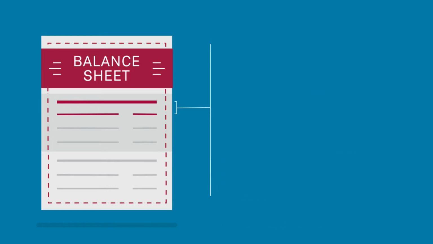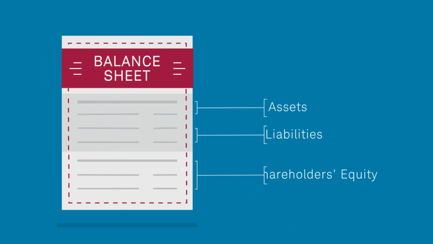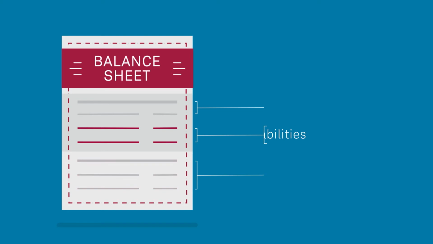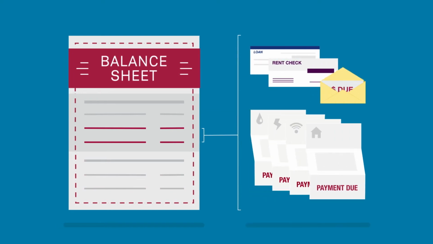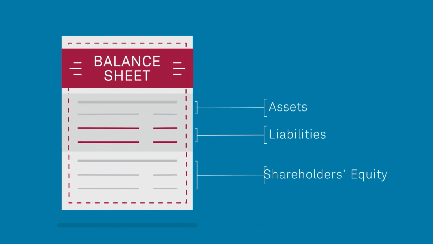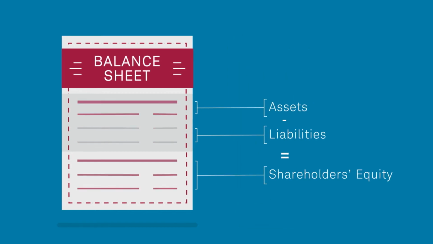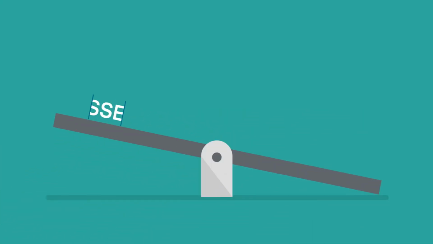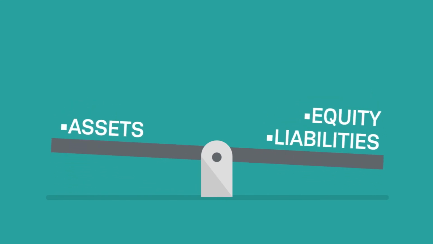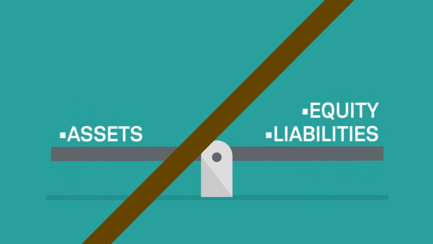If you look at the other side of the balance sheet, you'll see liabilities and equity. Liabilities are money a company owes to others, but it also includes rent for buildings, money owed to vendors, or taxes due. If you subtract liabilities from assets, you're left with shareholders' equity. Often called book value, it's the amount of money that would be left to shareholders if the company shut down and sold its assets and paid all its liabilities. All of these items must balance to provide an accurate picture of a company's financial state.